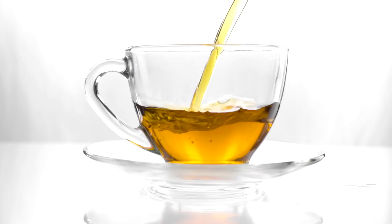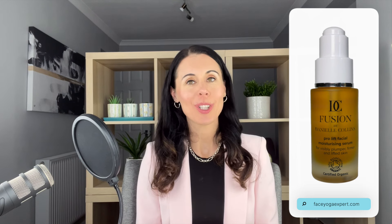You can even include things like dark chocolate and green tea. Don't forget to also apply antioxidants to your skin. Twice a day I apply Fusion by Danielle Collins Moisturising Serum, which is packed full of antioxidants. It's cruelty free, vegan, and accredited by the Soil Association. It's extremely high in vitamin A, vitamin C and vitamin E, and contains green tea extract, carrot oil, rosehip oil, and evening primrose oil — all very high in antioxidants to help fight free radicals and keep skin healthier and more youthful.